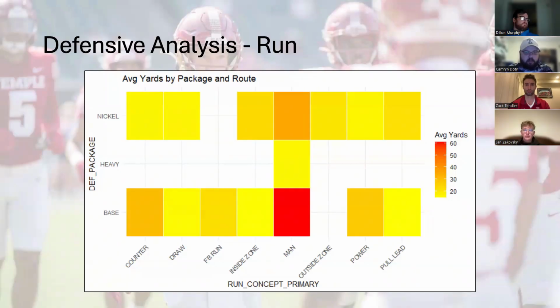And then another heat map. You can see that one singular run in the middle in the heavy row that we were beaten on that one heavy set. And then across the bottom in our base heat map, you can see that one longest run in that man section. And then at the top in our nickel package, we were beaten not as badly, but we were still beaten most frequently in that.